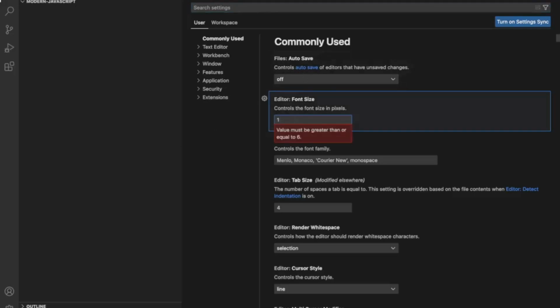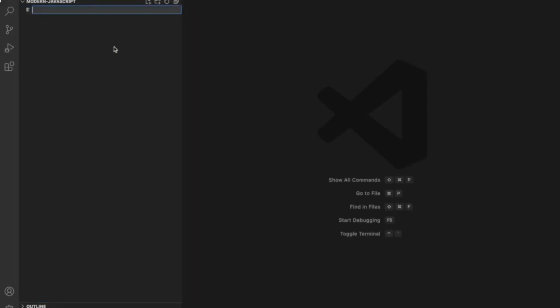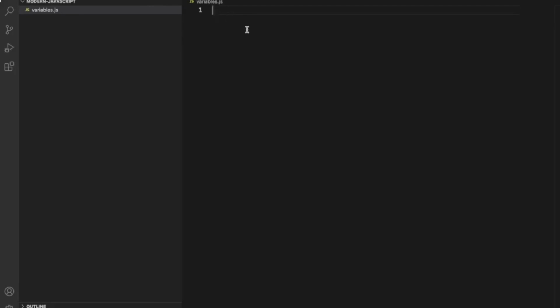Let me use a font size of 16. Alright, so let me create a file called variables. Okay, so we have a file called variables.js, and in this file we are going to be creating and using our variables.